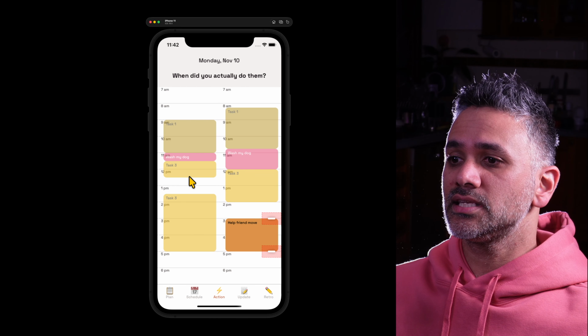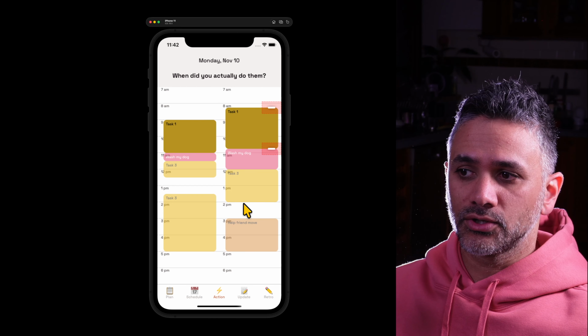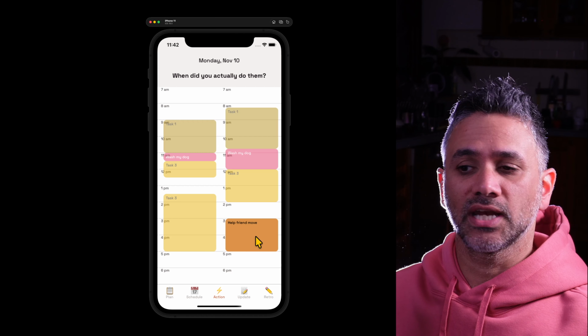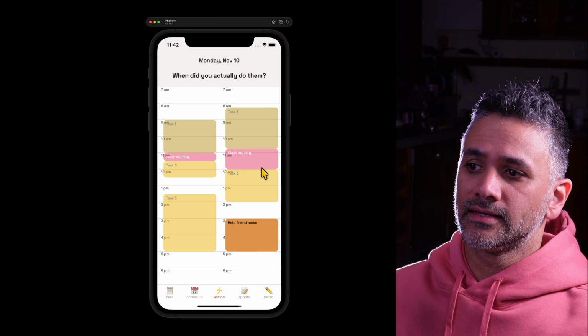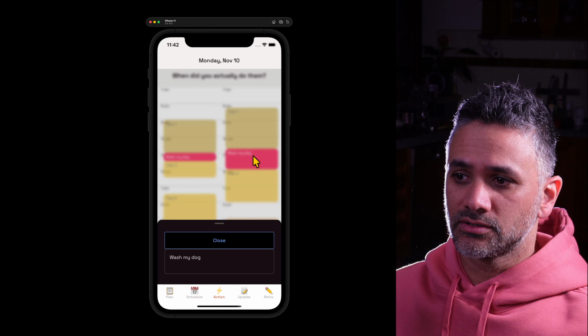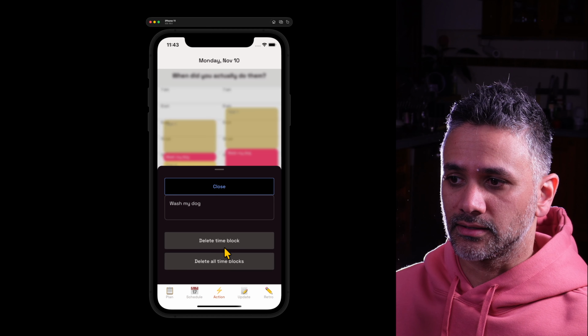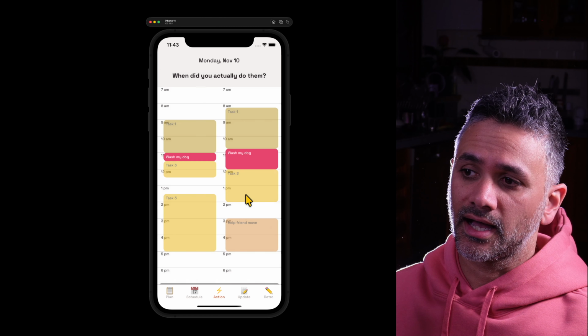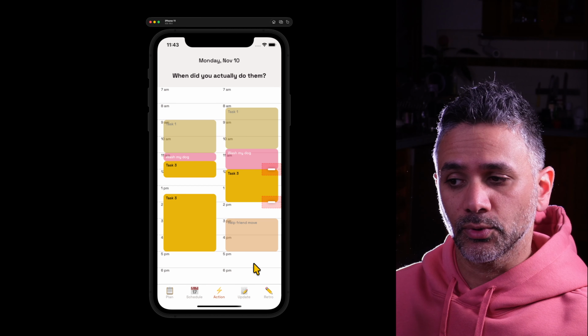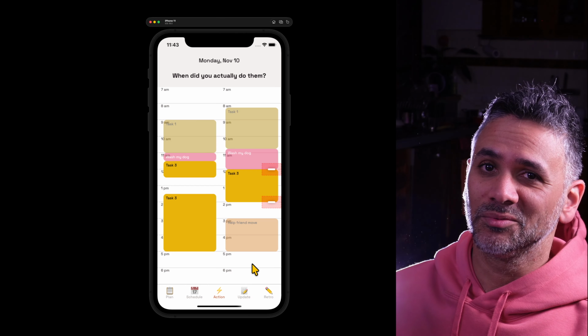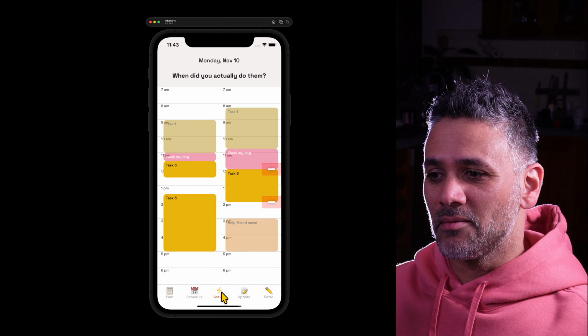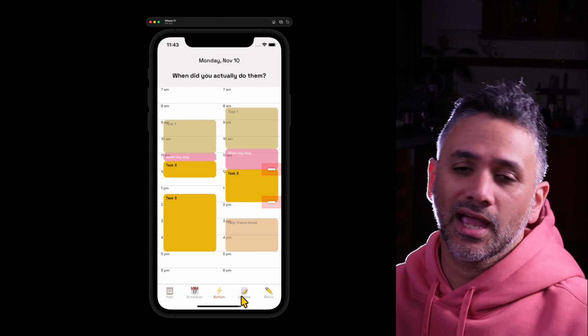Right, so this is just as easy as before to drag things in and you can add new things in. Now, if I want, I can delete something here. I can change the name of it. I can delete all the things in that task. It's super simple, but it's super ugly at the moment. I will improve that. But then you go from action and you go, okay, I'm done for the day.